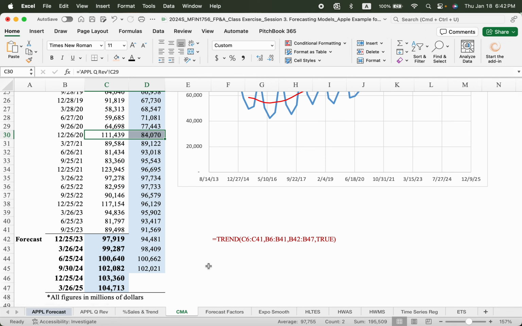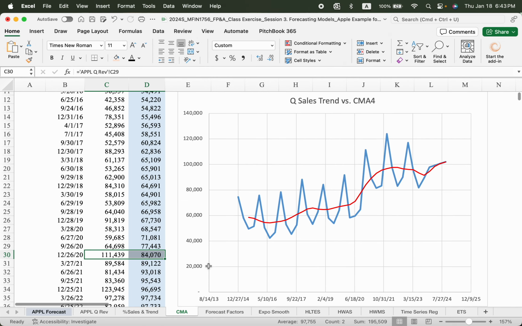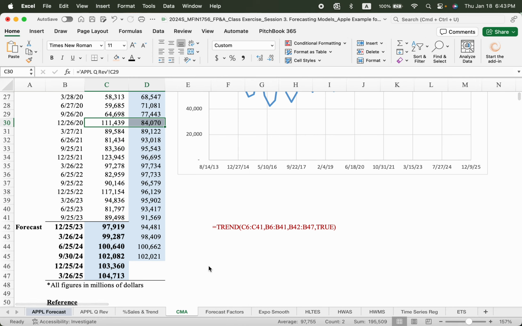If the company you are analyzing doesn't have seasonality or irregularity, and its increase is very linear because it is a mature and very stable company, then you can use this trend. But usually it's not working.